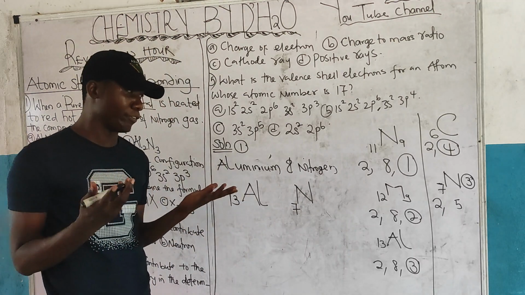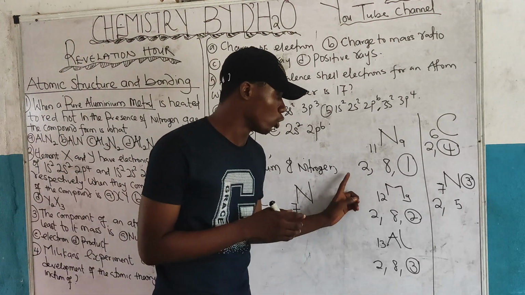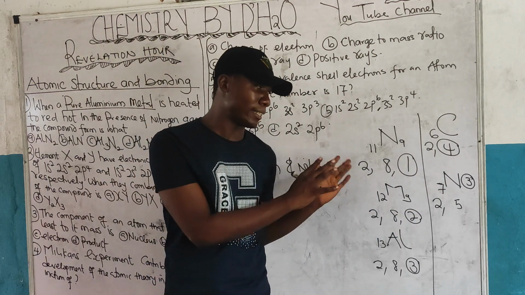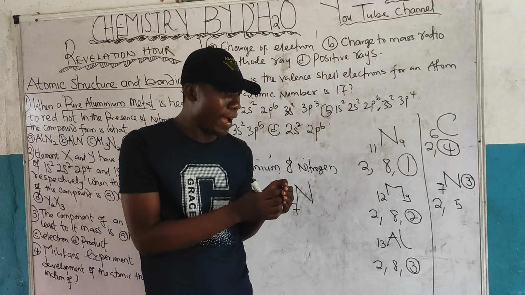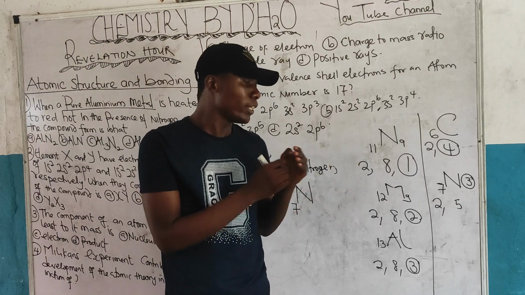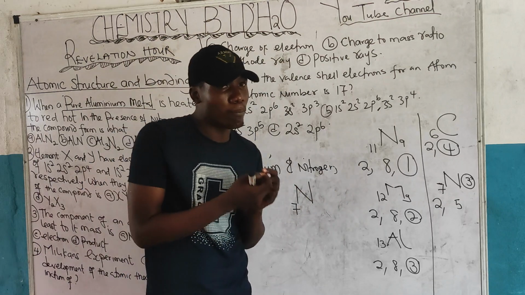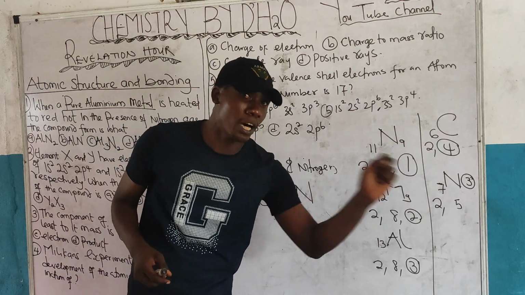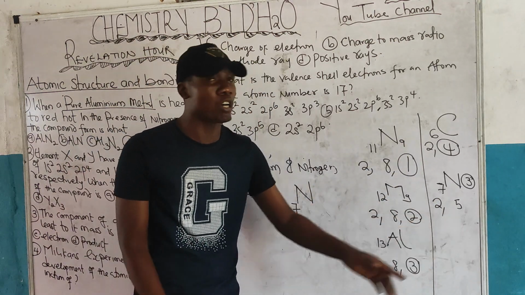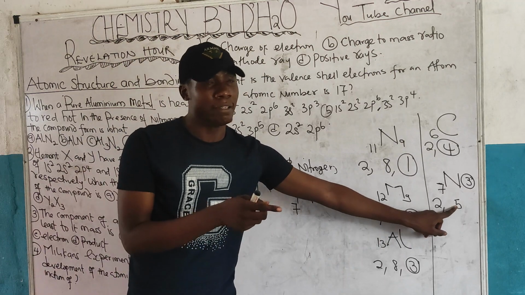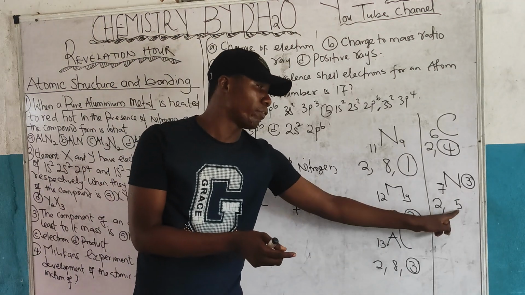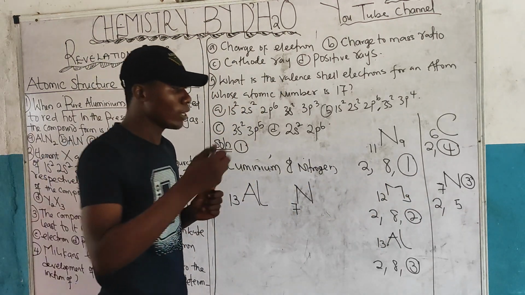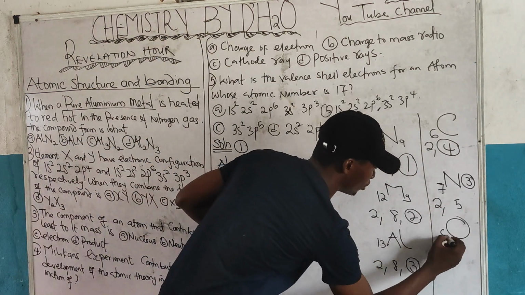Now, watch this carefully. If we have from group 1 to group 4, their valency is the electron left in the outermost shell. But from group 5, group 6, group 7, the valency is the number that should be added to that valence electron to give us a total of 8. So for nitrogen, because you have 5, you don't take 5. You look for a number that you add to 5 to give us what? 8, which will give us a valency of what? 3.